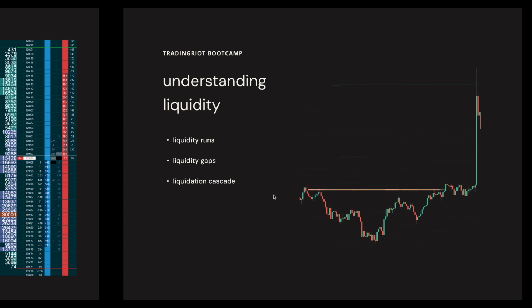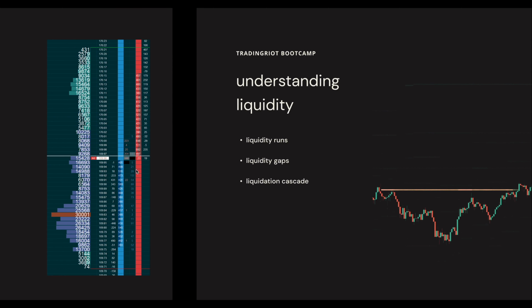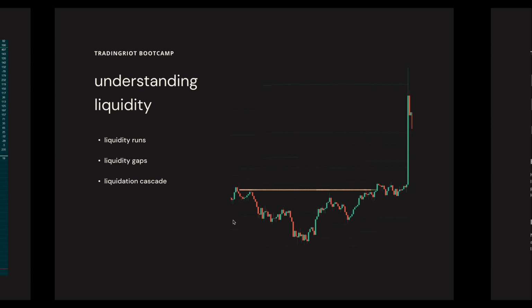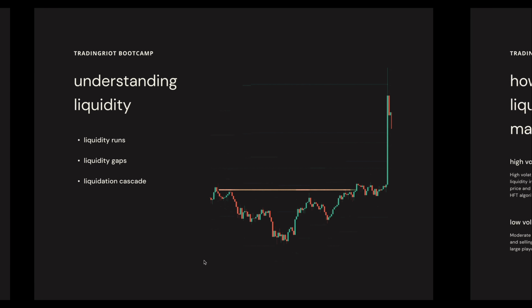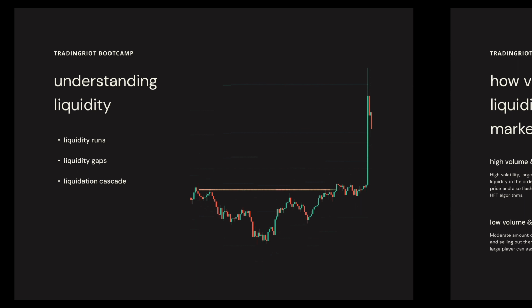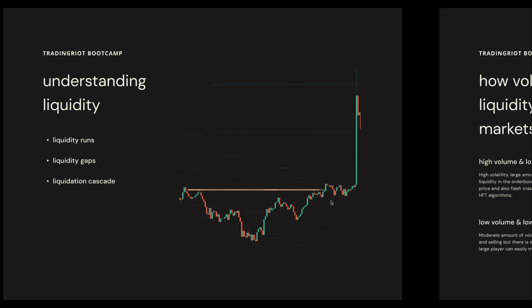Also, during some unexpected events, these orders will just get quickly pulled and market will just really move quickly through the levels. So there are different types of gaps and different kind of situations where these happen. So the most popular one are the common gaps, which happen when the market is consolidating in a tight range.